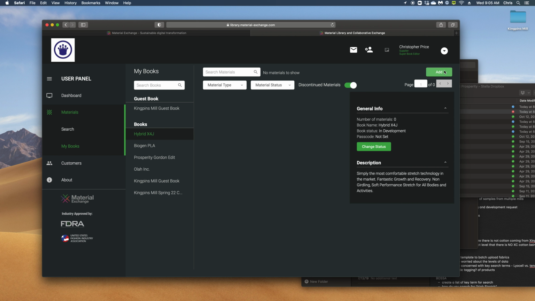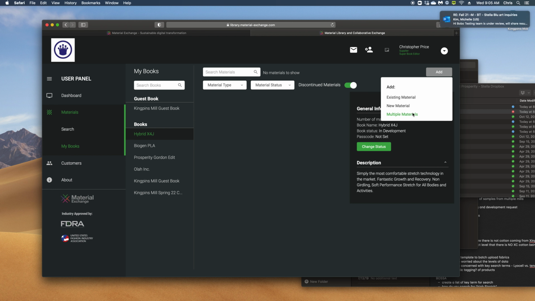Now there's a separate video where you can do a mass upload of materials. If you're adding multiple materials over here, it will give you an Excel form and you can fill out as many as 20 materials at a time and upload them. And you just have to go back and attach the media files to those materials. The one thing that we cannot do in mass upload is mass upload photos. So that's something we're working on, but if you do a mass upload, you'll have to go back and add the photos to each material.